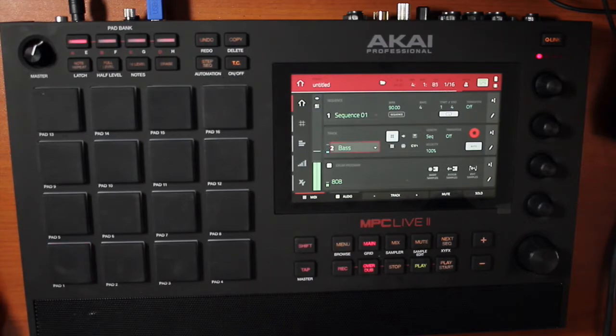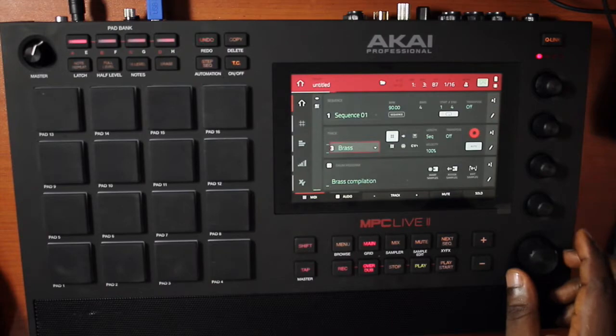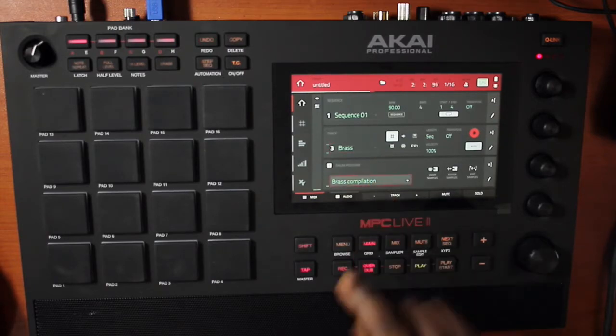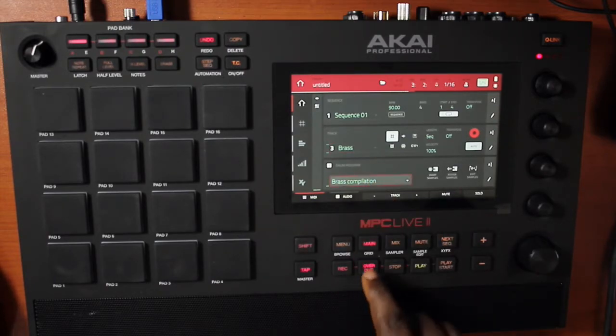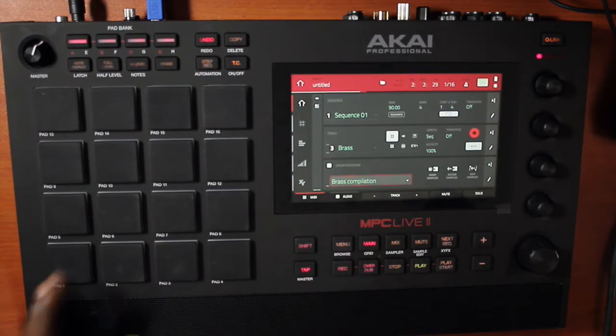So now to the main one. Let's see, which is the brass. So let's check our brass compilation. Let me disable the overdub. Now the brass compilation.